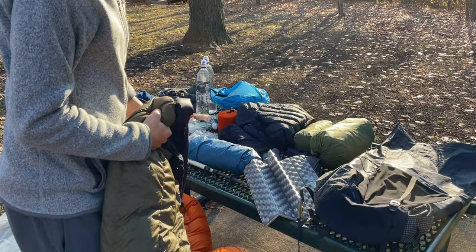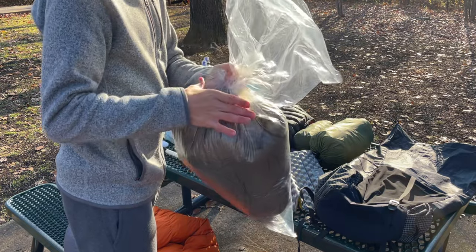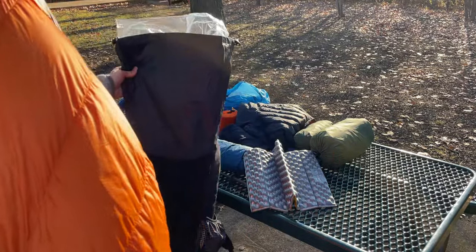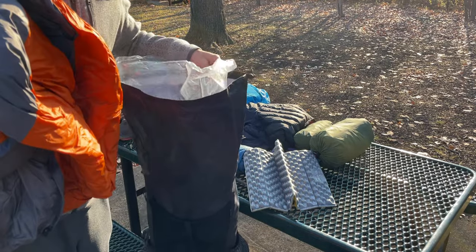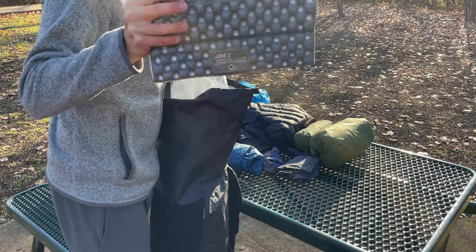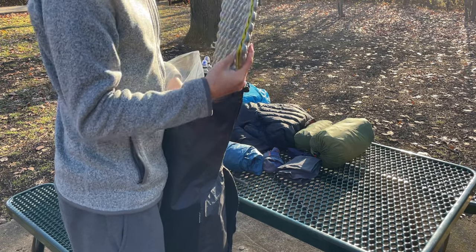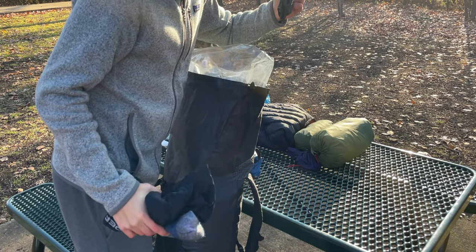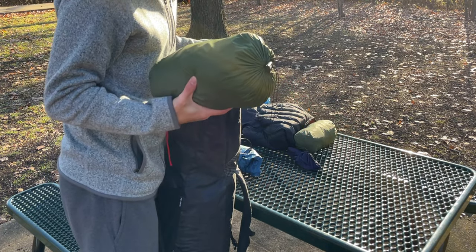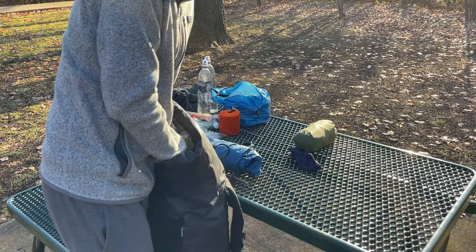Now I'll show you how all of this gear fits inside the pack. First things in are my quilts — I shove the underquilt down into the bottom of the pack liner bag, then I take my top quilt and throw it down in there as well. With those in, I shimmy down my Thermarest Z-Seat as back support — this does not go in the Nylofume bag, just right next to the back. Then I throw in all my packed clothes and my pillow. I leave the puffy for after I put in my hammock because I want to be able to grab the puffy if I start getting cold. Last to go in the pack liner is my puffy jacket, pushed down as far as humanly possible.